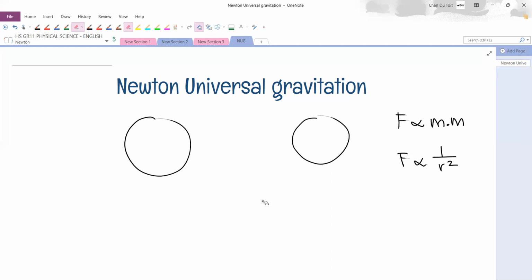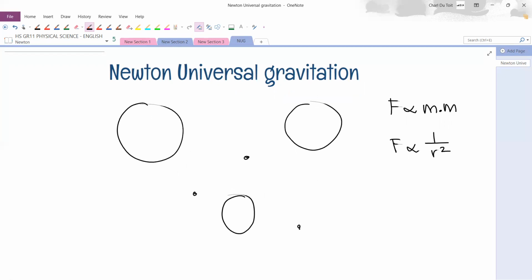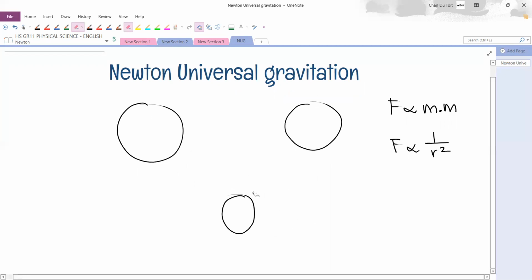Yeah. So you get like a sun. In our little solar system, the sun is the biggest object. So the sun is in the middle of our solar system and attracts all the other planets. And that's why they move around the sun. The other planets also attract the sun, but the sun is too heavy to be moved.